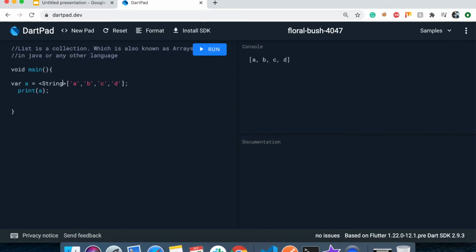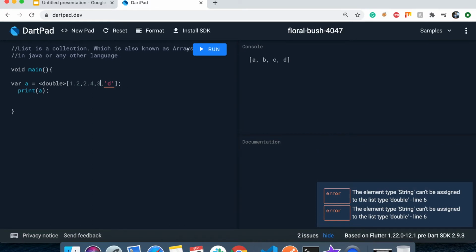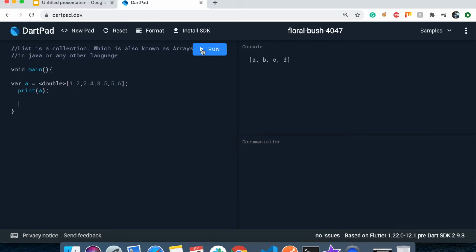You can change it to string as well, integer, and you can change it for double. Perfect. Now if I want to print this in double, as we all know that a double value should have a point value. So let's define something in double, 5.6. So this is basically a list of double values.